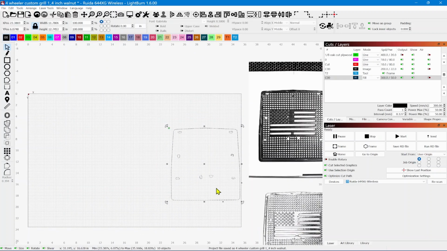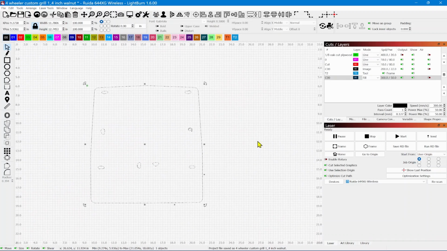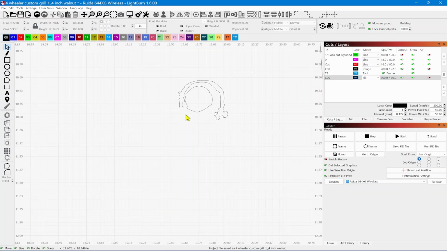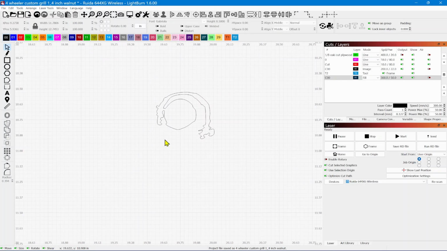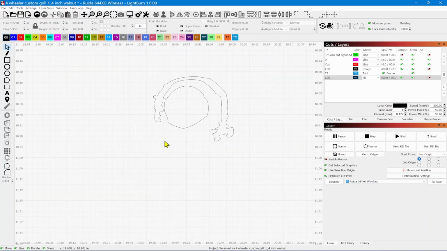I'm going to make sure to come over here. I want to group this to make sure that none of these mounting holes move. Okay. And you can see that we've got some cleanup to do here. This is a great example of if you know how to node edit, you can clean this kind of stuff up quick. So let's say that I wanted to get rid of all of this stuff over here.